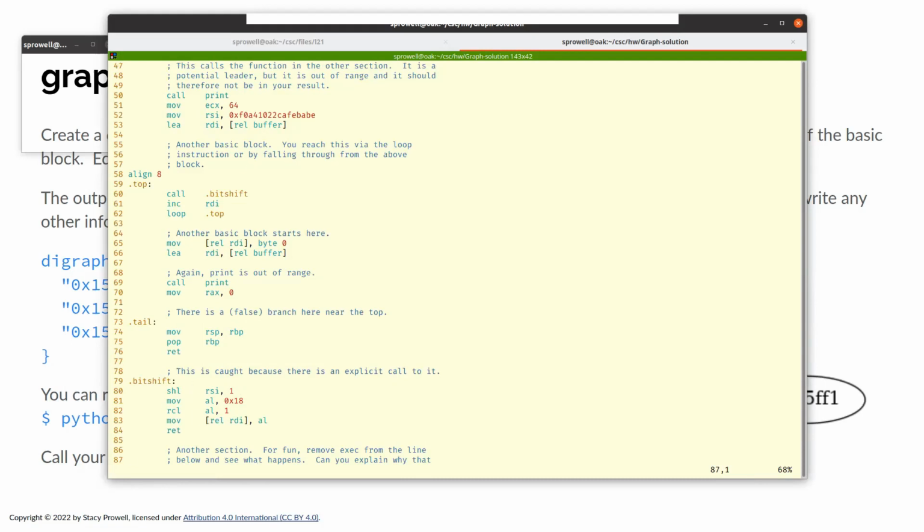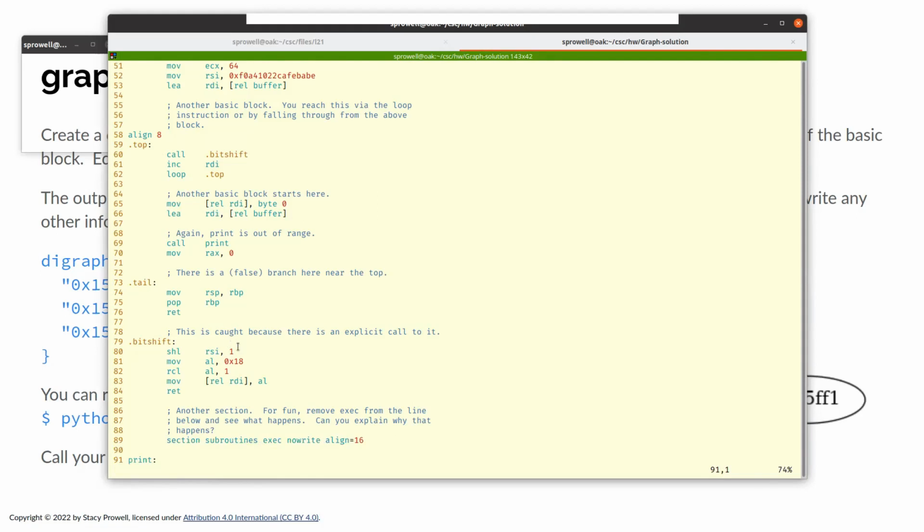It just does some bit shifting. Oh, I guess I should talk about what it does. So we shift left RSI 1. This takes the high bit of RSI and puts it in the carry flag. This puts hex 18 in AL, and then this RCL is a rotate, which takes the carry flag and shoves it in the left side of AL, moving all these bits over. And when it does, you end up with an ASCII 0 or ASCII 1 character in the buffer. It's a weird trick. And then we put that in the buffer and return. That's all that little routine does.